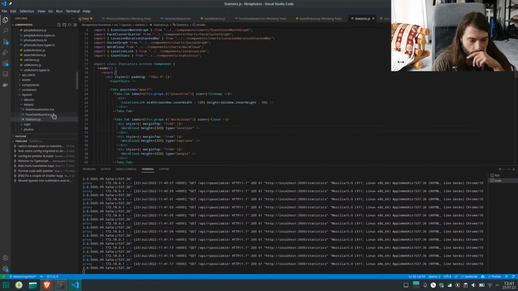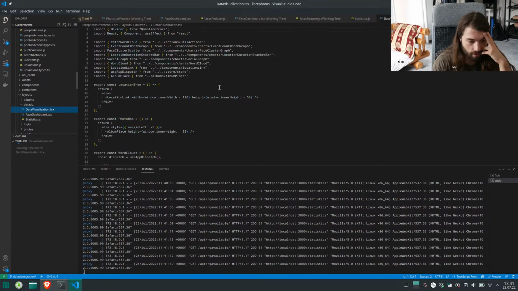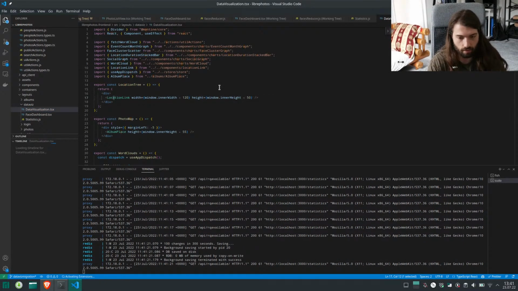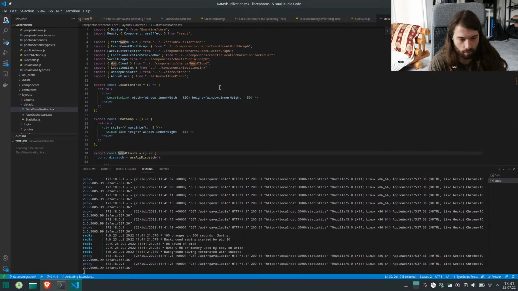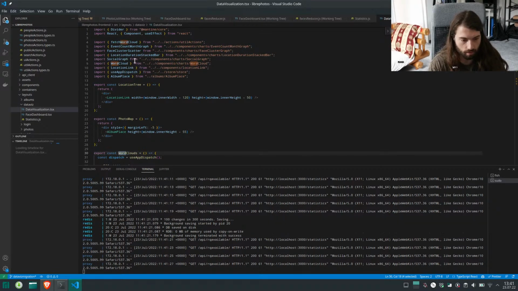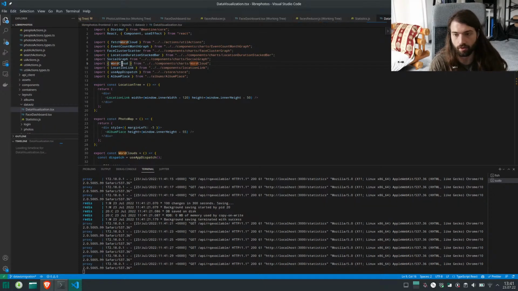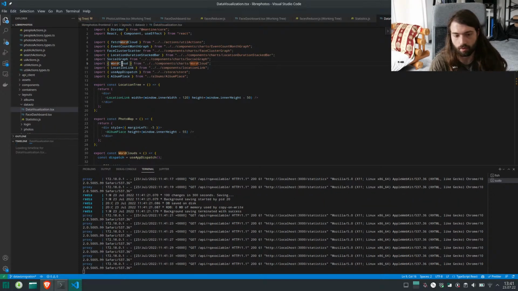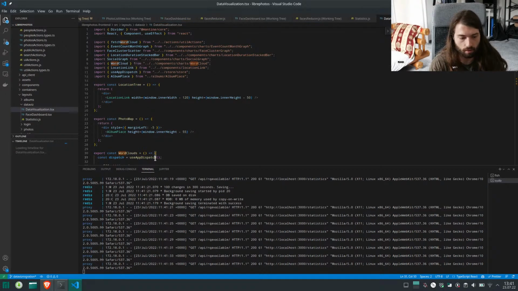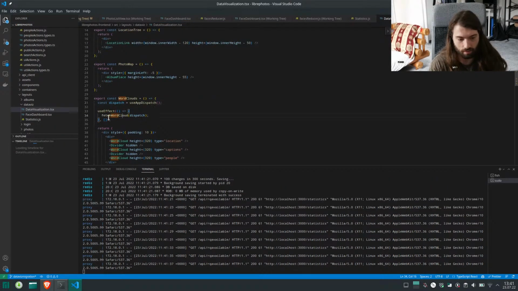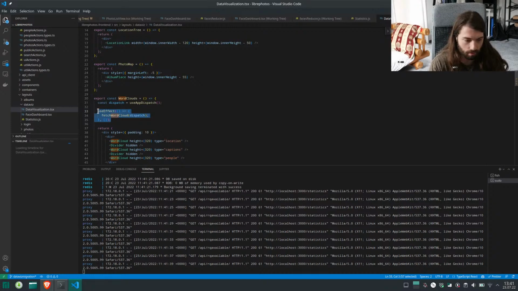So I think the issue that we currently have is that word cloud just doesn't load anything, right? I think we don't fetch the data within the component, but do it outside of the component. Yeah, which, here we go. Fetch word cloud.